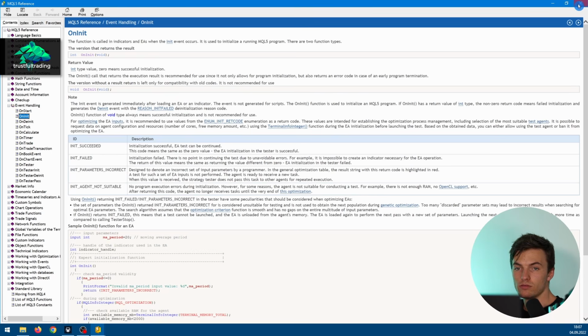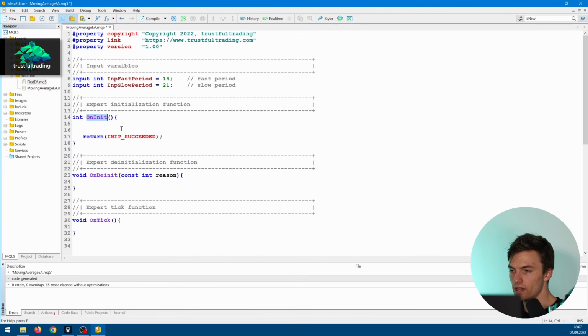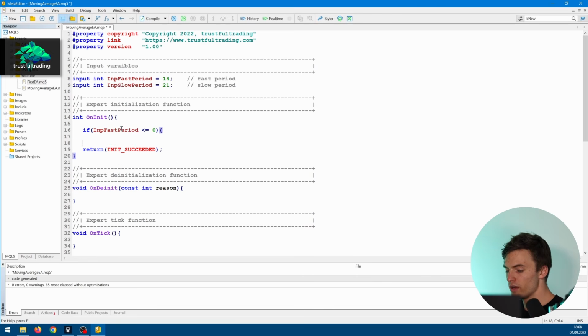Okay, so now let's just write an if statement. If InpFastPeriod is less or equal to 0, then we want the EA to display a message. We will use the Alert function for this.